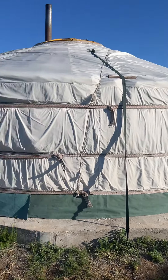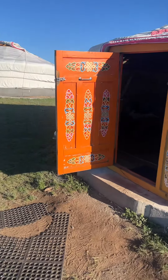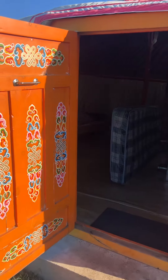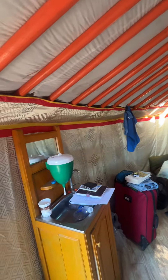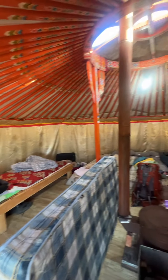So this is the outside. You can tell that they're almost like kits or something like that, so they can take them down and put them up somewhere else. These are on concrete because it's kind of like a campground. They come in all shapes and sizes. Most of them are exactly this shape and exactly this size, but there are smaller ones too, and there are bigger ones.